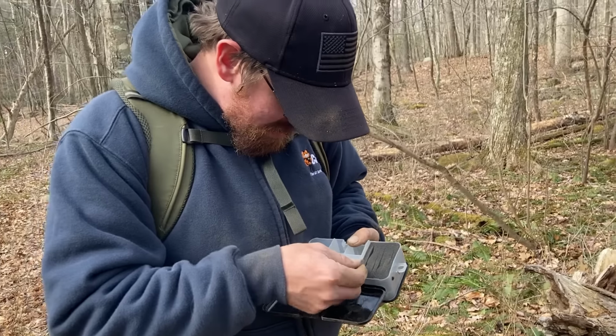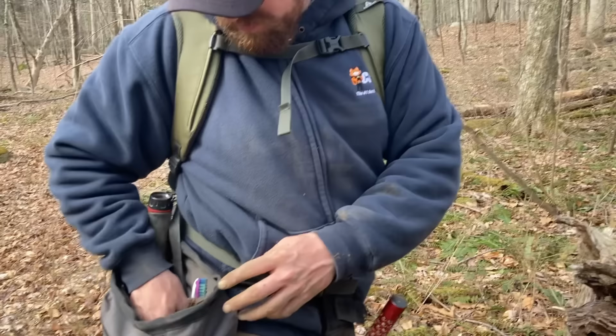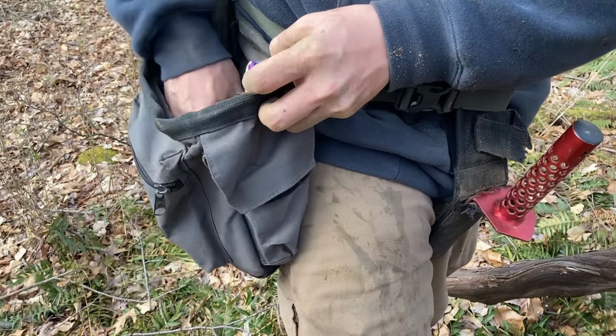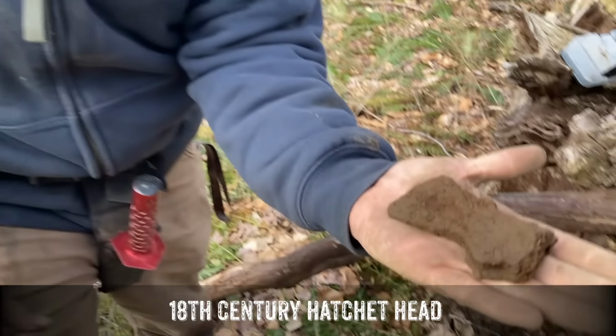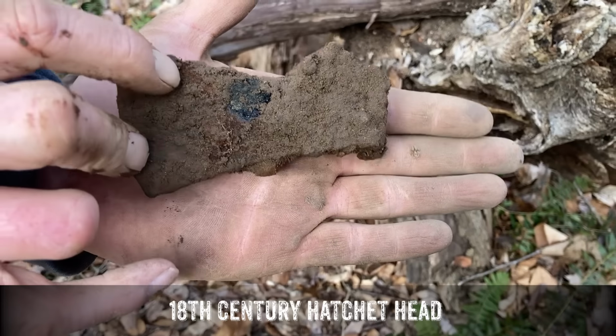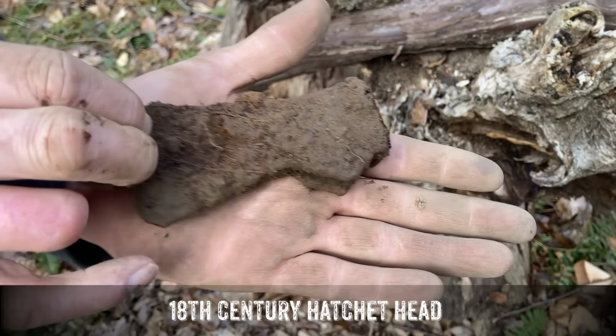Yeah, and I want to see your axe head, too. Oh, yeah, that's an axe head, a little hatchet head. This is really cool. This is really neat. Let's see if I can get it without stabbing myself. I had my head in a hole when he brought this over to me, but yeah, look at that. A tiny little hatchet. I would say 1700s all day.